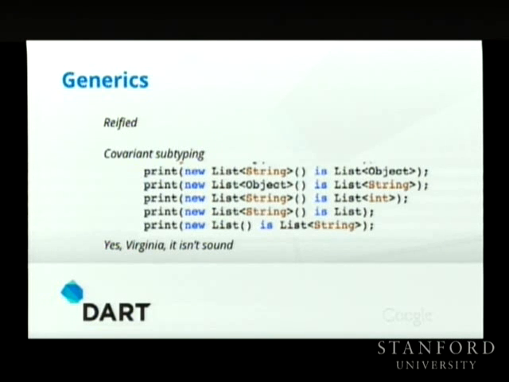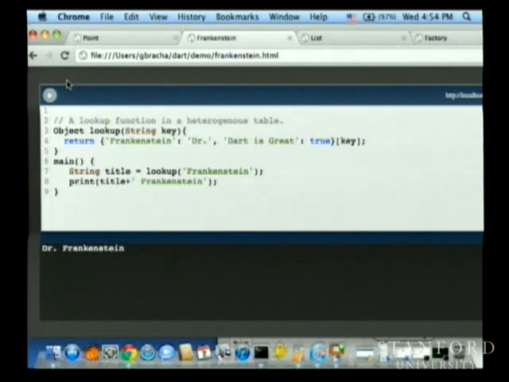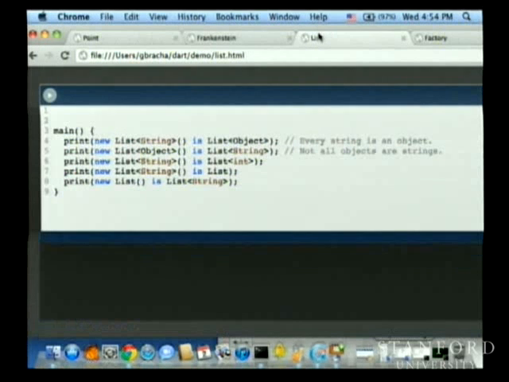I can't really give a talk about types without my long and tortured history with generics. So let's look at generics. I've done generics several times. Maybe eventually we'll get it right. Who knows? So we've got basically a little program here that does a bunch of dynamic type tests on generics of various kinds and prints the results. So things like whether a list of string is a list of object and so on.